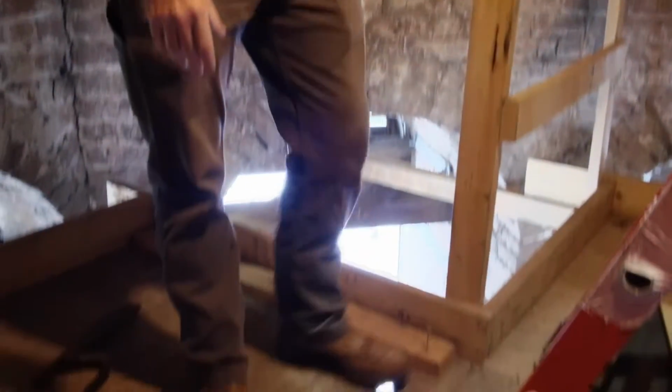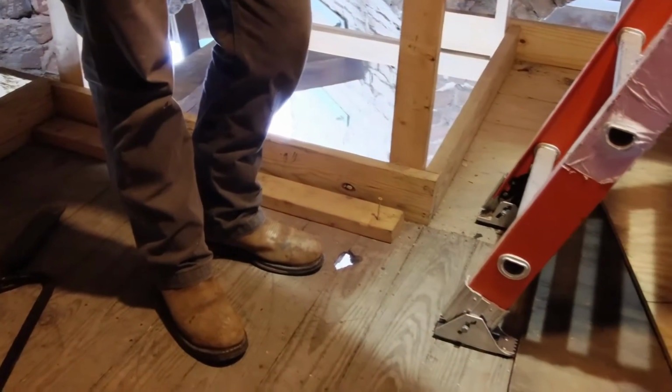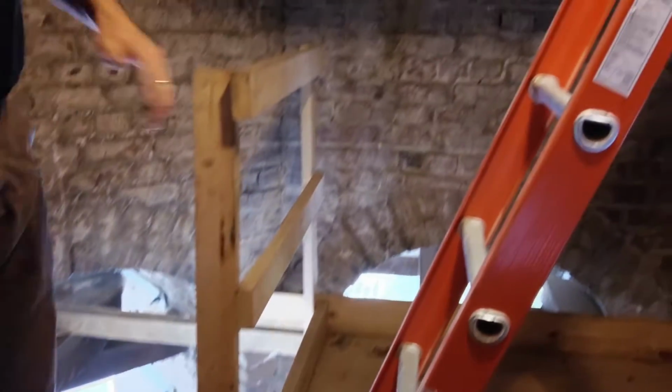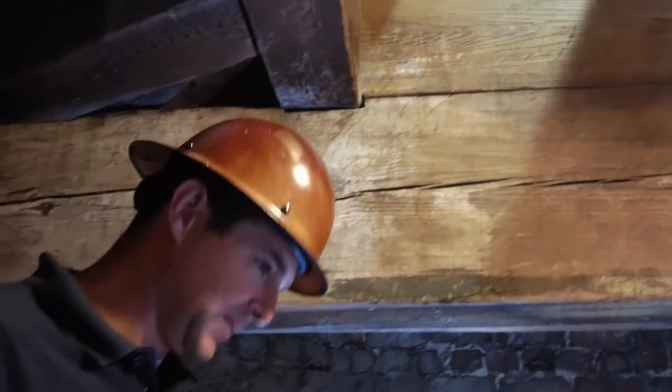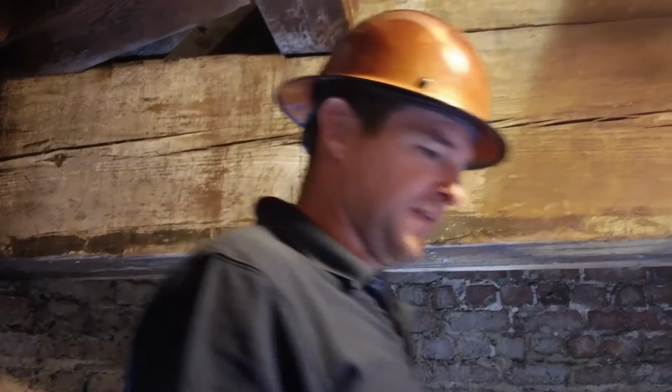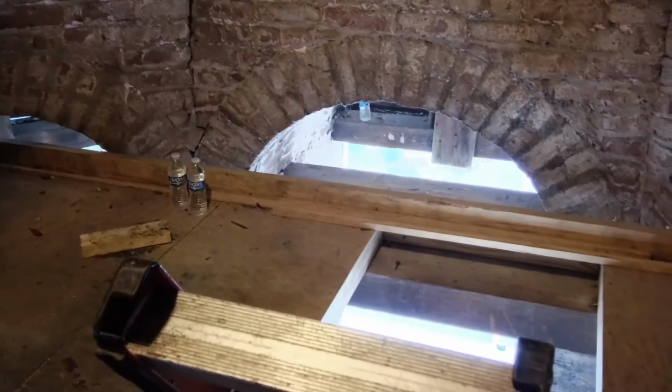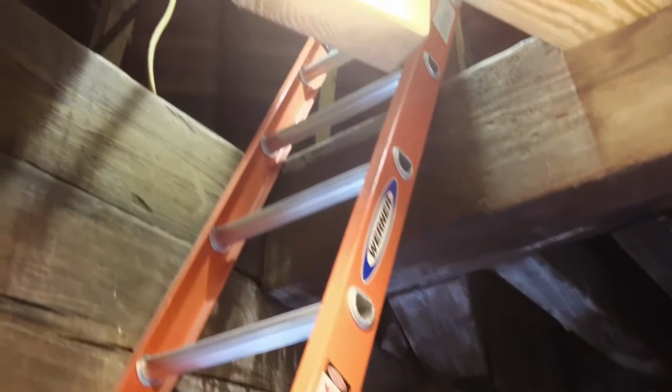So this was an existing deck here, and it was slightly damaged during the fire from embers falling down on it. But we added a little more work area up here because we had to remove a lot of the roof framing, and so this is some of the new framing. The fire department wanted new ladders up here. We did have old wooden ladders, with some broken rungs and some 2x4s to step on. So we've gotten some new ladders up here.